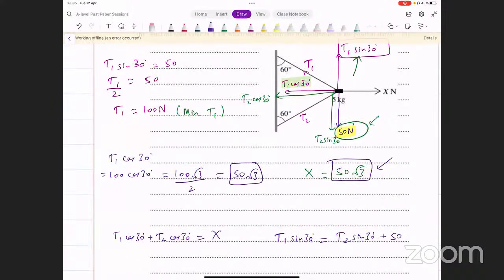X की वैल्यू जो 50 स्क्वायर रूट ऑफ 3 होगी तो T2 will be exactly 0, right? It will still be taut, लेकिन उसकी वैल्यू 0 होगी, उसमें स्ट्रेच नहीं आ रहा होगा. It will be in a straight position, but it will not be stretched at that point. उसमें स्ट्रेच नहीं आ रहा होगा और स्लैक भी नहीं होगा। स्लैक कब होगा? अगर आपकी फोर्स 50 स्क्वायर रूट ऑफ 3 से थोड़ी सी भी कम होगी, तब उसमें स्लैक आ जाएगा, ठीक है?